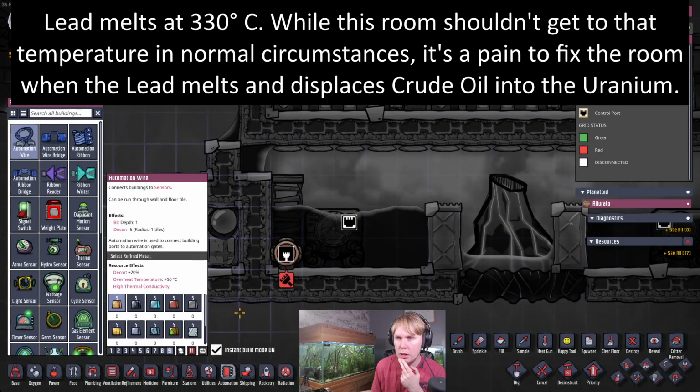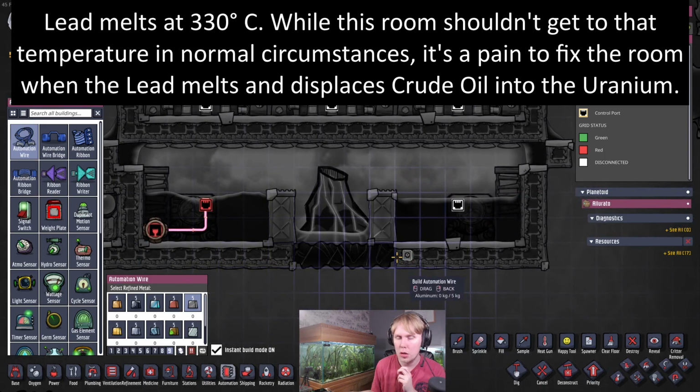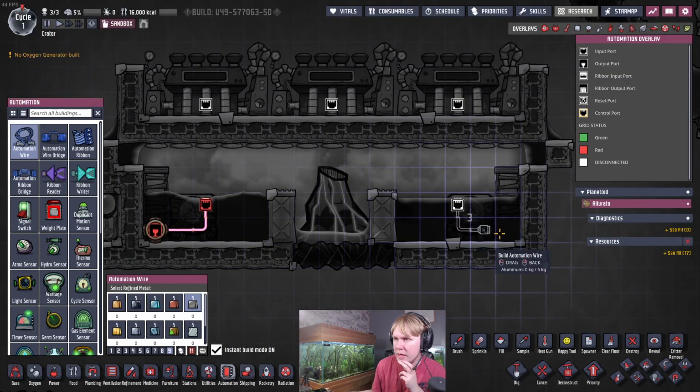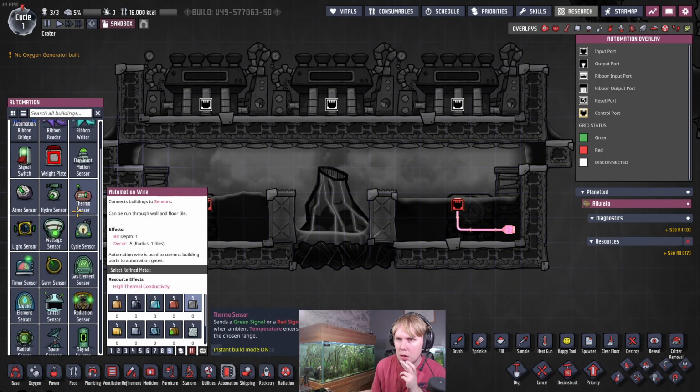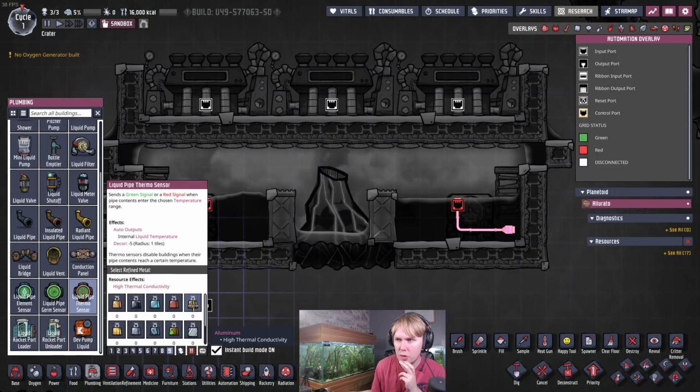We'll put some automation wire. Again, don't make any of this stuff lead in here. It's not worth it. And then we're going to do something similar over here. We're just going to put our favorite thermosensor over here.